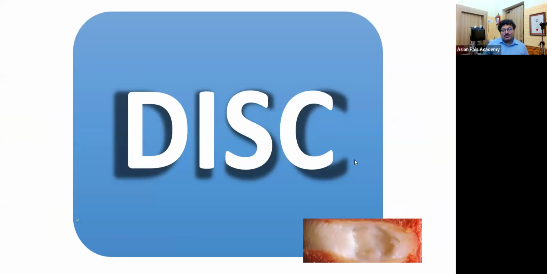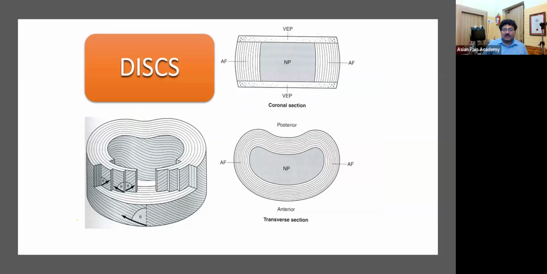As we know, the disc has two components. This outer part is known as the annulus fibrosus, and this is the inner part, known as the nucleus pulposus. The nucleus pulposus is a jelly-like material, whereas the annulus is made of collagen sheets, usually 16 to 25 sheets of collagen lying in a crisscross fashion. So the annulus is usually thick, and damage does not occur very commonly because it can take the tension or the torsion from different directions because of the crisscross nature of these collagen fibers.